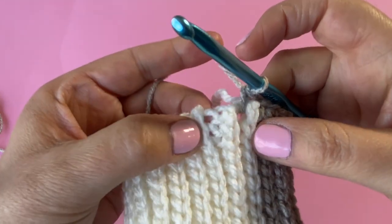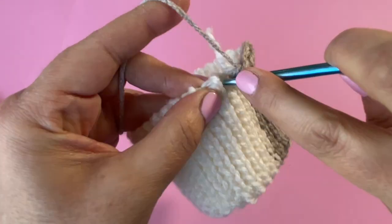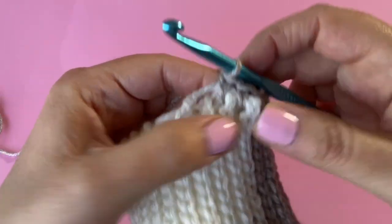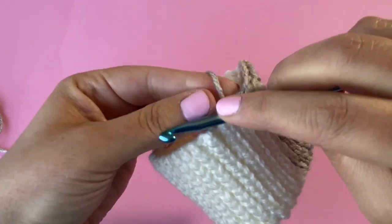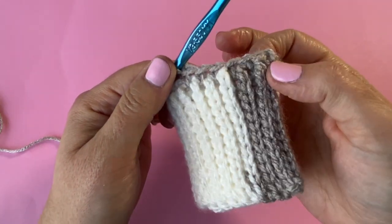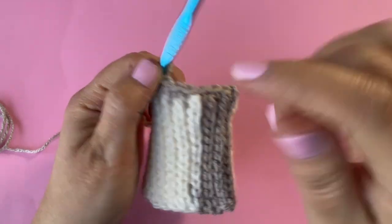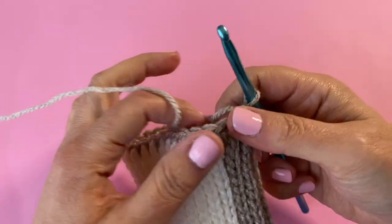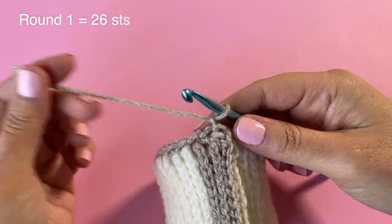So I'm going to go into this next area here. See, I don't want to go in there. There's only one loop. I like to go just a little bit further down, and that just gives me a little bit more support for that stitch. And then I go into the next dip row there and continue on. Okay, so I just find it blends in a little bit nicer. So that's what I'm going to do all the way around. And then when you're finished that round, I'm going to meet back up with you. Okay, so I have completed round number 1. As you can see, it looks nice and uniform. And I have 26 stitches.